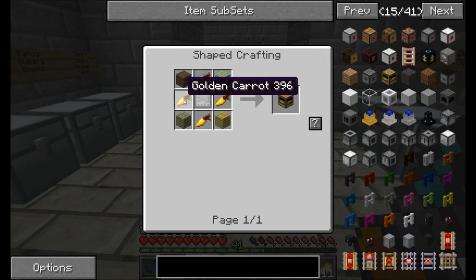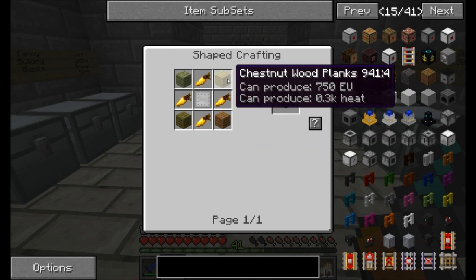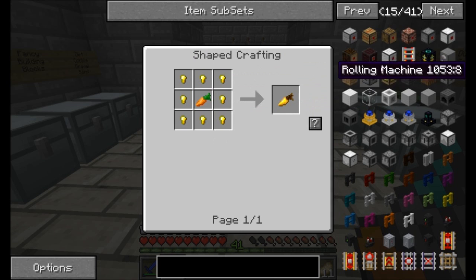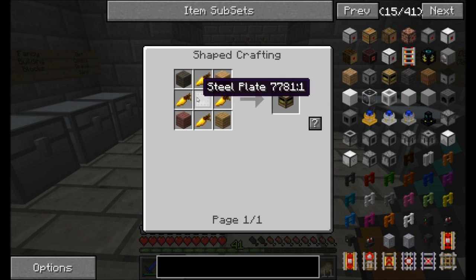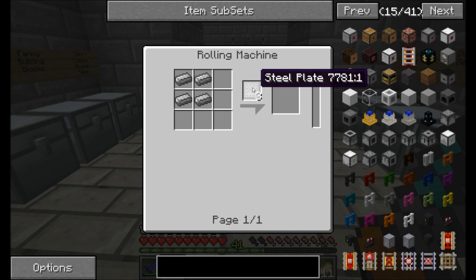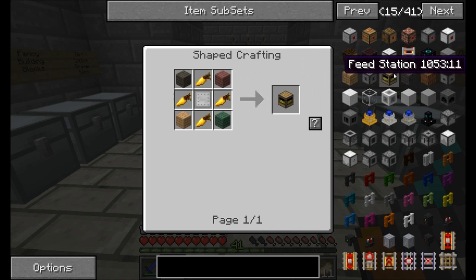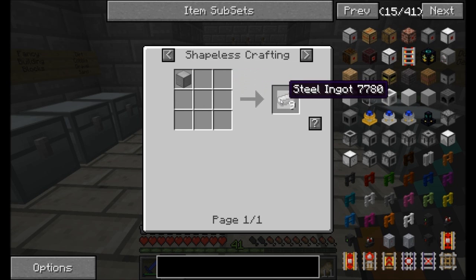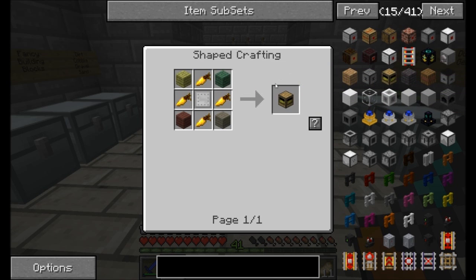Oh, I need some golden carrots for this. What? Since when do I need carrots for the feed station? Oh my. Alright, how do I get a golden carrot? Gold nuggets around a carrot. Fair enough. Okay, so, gotta get myself some of that. Oh, and a steel plate? Really? I need steel for the feed station now? Wow, that thing's really changed. Alright, let me see what I can do. I'll be back in a few.